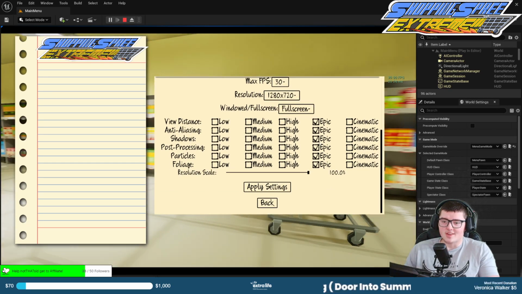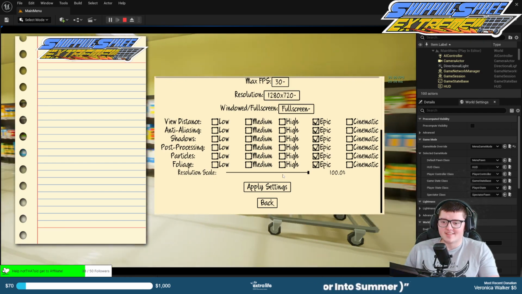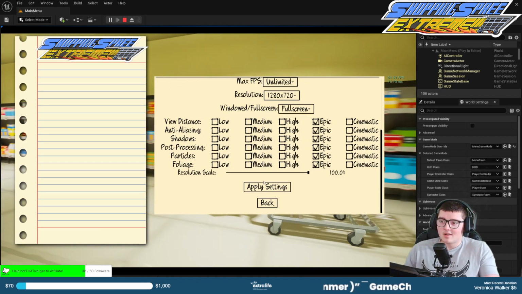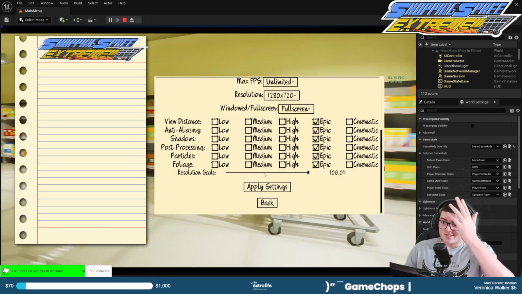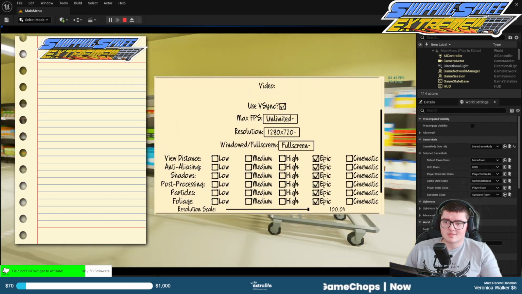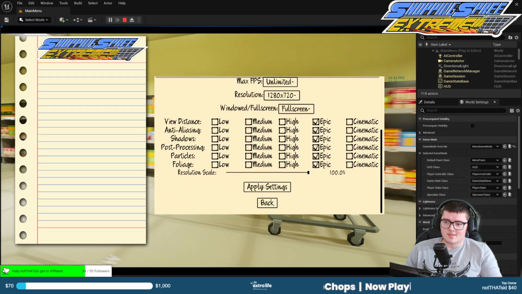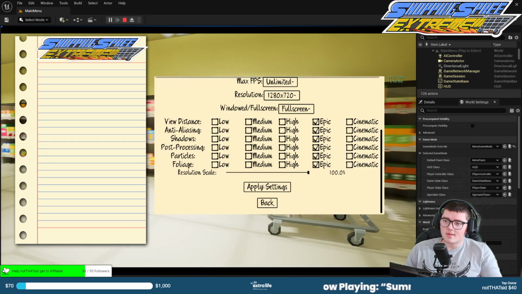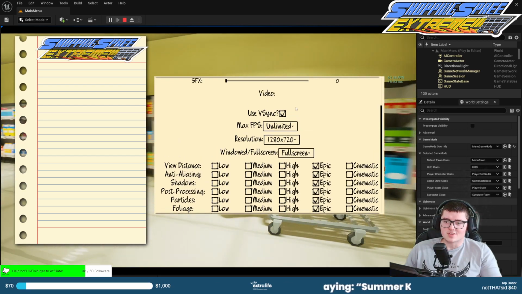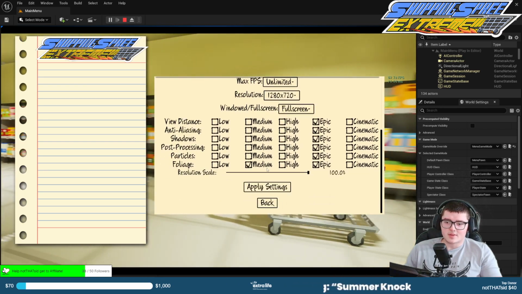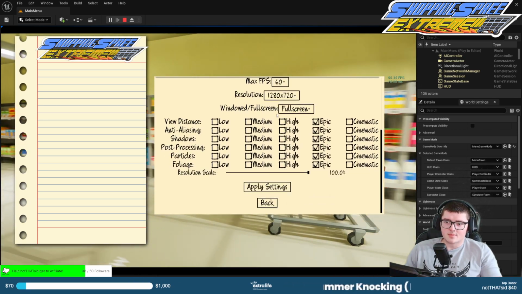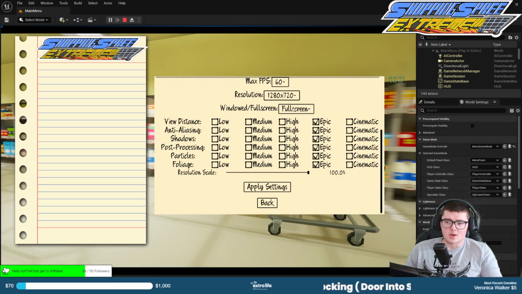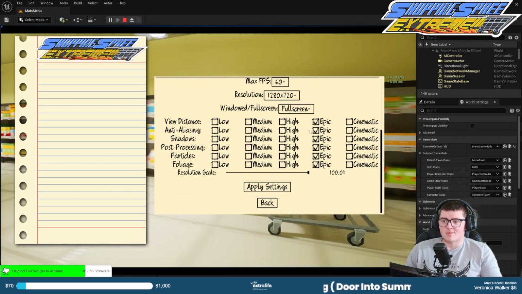Okay, let's try this one. Now our max frames are 30, and you can kind of see it in the background. It's not doing so hot. If I set it to unlimited again, it goes back up to like 65-ish. If I turn on limited and set VSync, let's see. Yeah, it's sitting around 60 still. Kind of jumping around, but I don't know. Let's set that back to 60 here. Oh, it's because I'm playing in editor. That's not working right now.